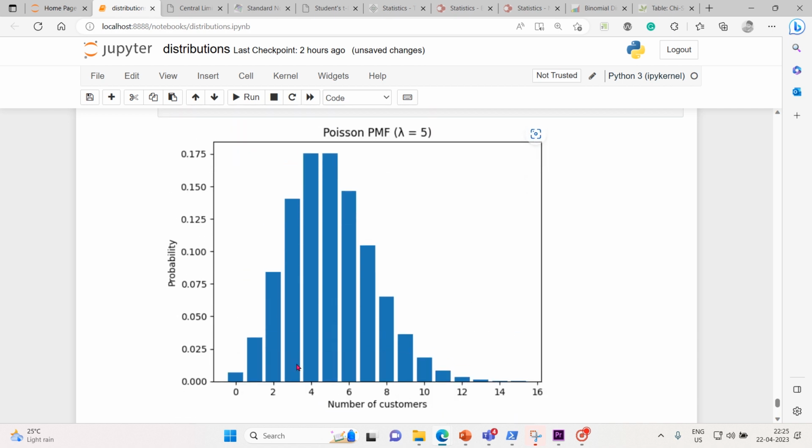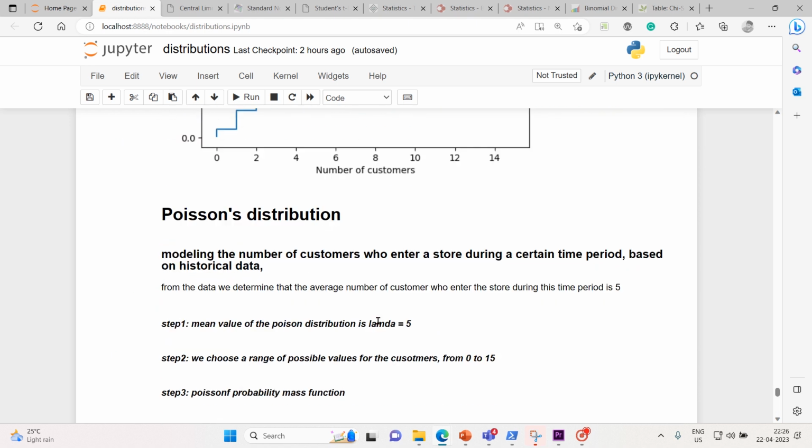What is Poisson distribution? Poisson distribution is nothing but plotting the occurrence of any event in a particular interval of time. That's it. What's the probability? So here you got the probability, or else you could have used the frequency also. But the most important thing is the number of events in that particular interval, and the probability of that number of events happening in that interval. That's what we get from Poisson, and this is the example that you can see.